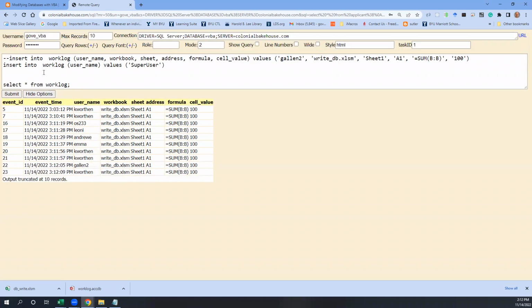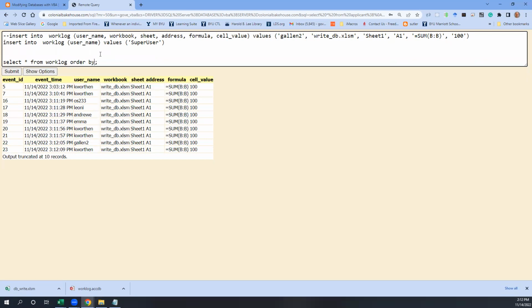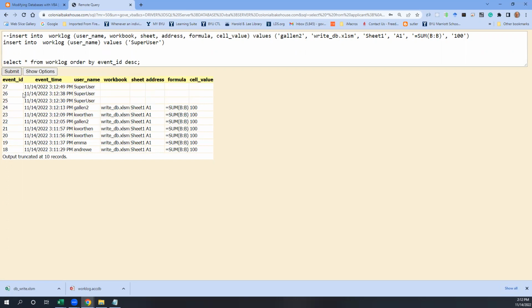And I'm truncating at 10 rows. So let me order by event ID in descending order. And so here then, you can see that super user is entered in.